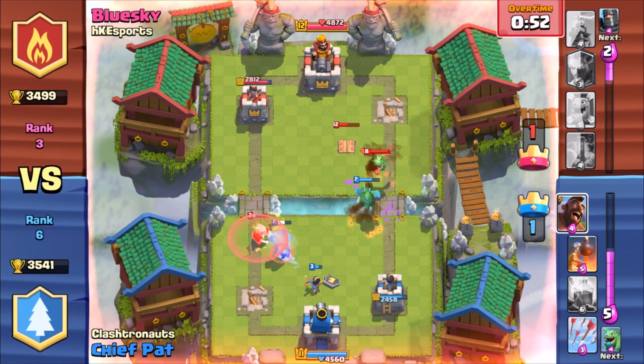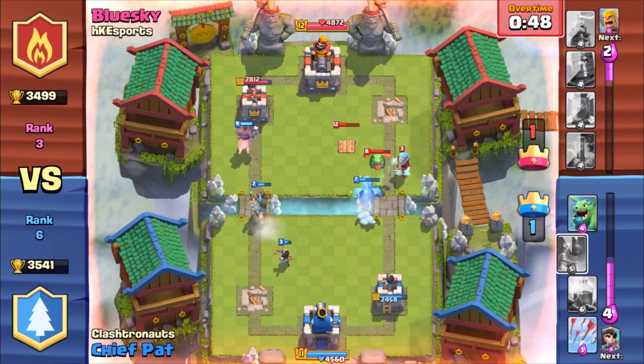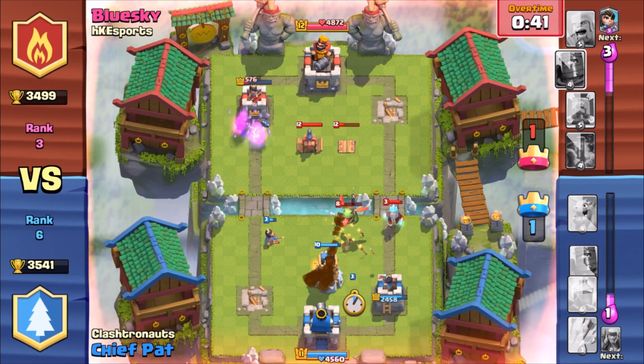time to make a push down the left-hand side, seeing as he's definitely low on elixir. After dropping that Ice Wizard, he has almost nothing left. He's going to drop his Tesla to try to help out while our Hog Rider goes crazy on that tower.